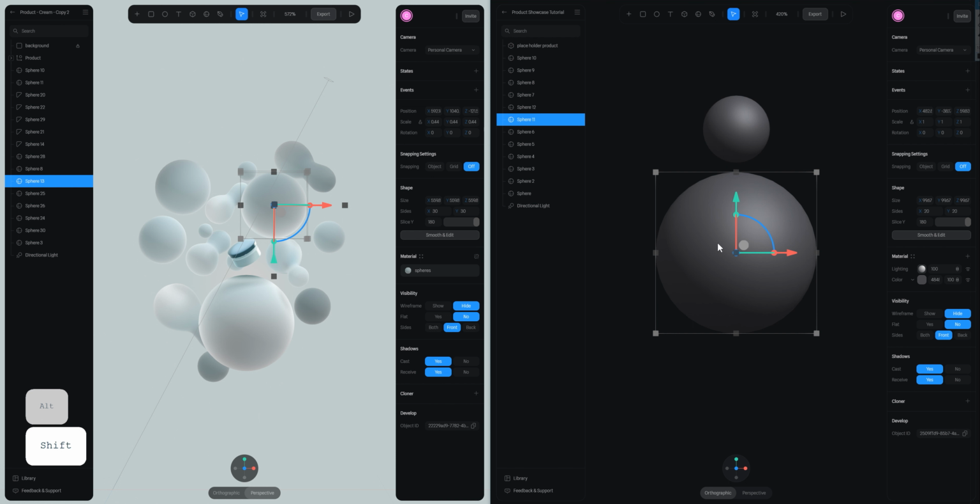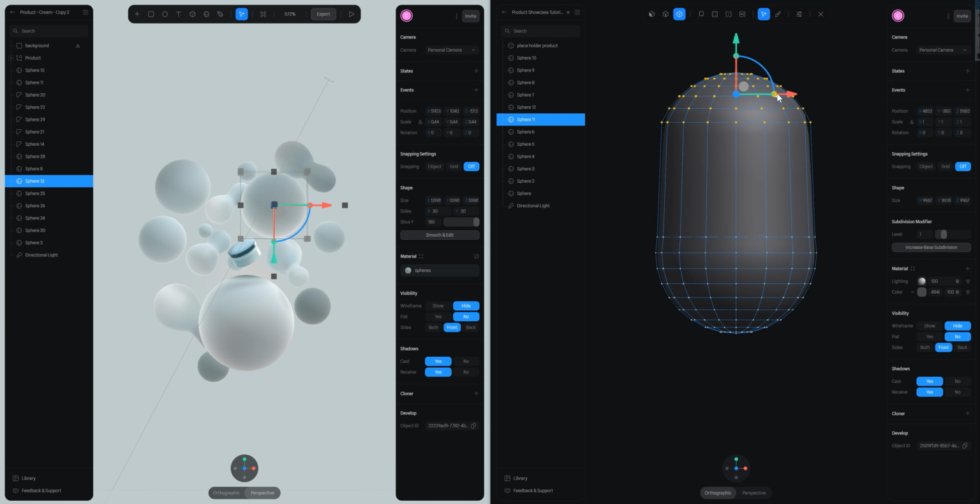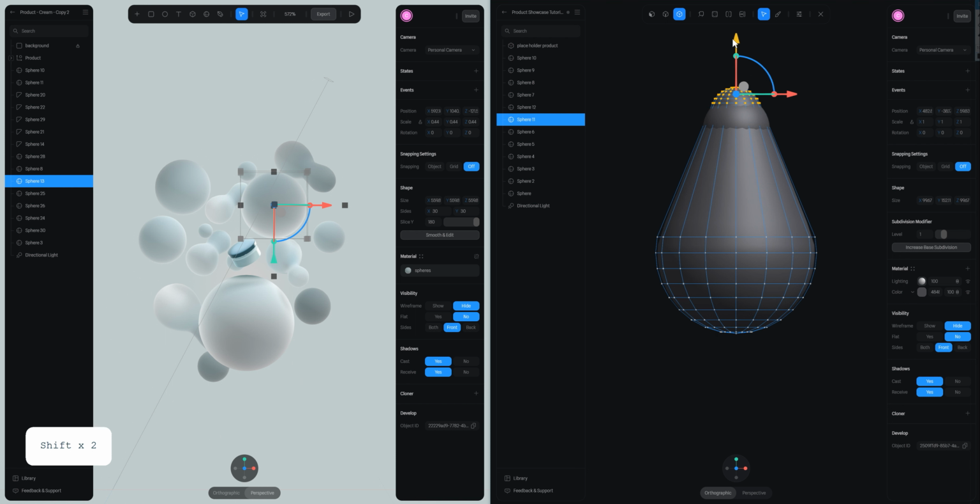And now I'm going to click on this sphere and edit it. I'm going to select the vertex selection, and I'm going to select all the points more or less to this one, and I'm going to adjust by pressing Shift proportionally and help myself with the other sphere so I can see more or less where I have to stop my points. I'm going to remove the level so it's easier to see.